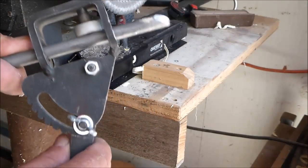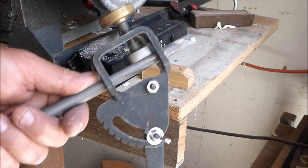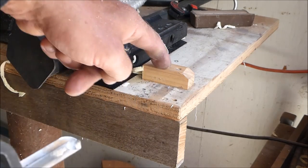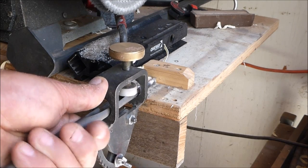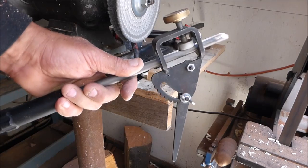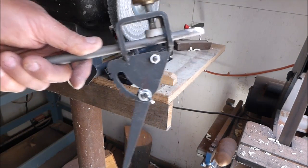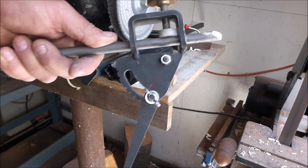Okay, so here I have the one-way angle clamp jig, which is going to fit into my trombone, and I'll show you that in a minute. But first thing, I have a block set up here at the edge of my grinding station that I can just put my tool against and slide the jig to, tighten it up, and once it's tightened up like that, then it's ready to go, and that way I can do repeatable grinds. I have a specific mark for this gouge here, which I think this one is about 55 degrees.